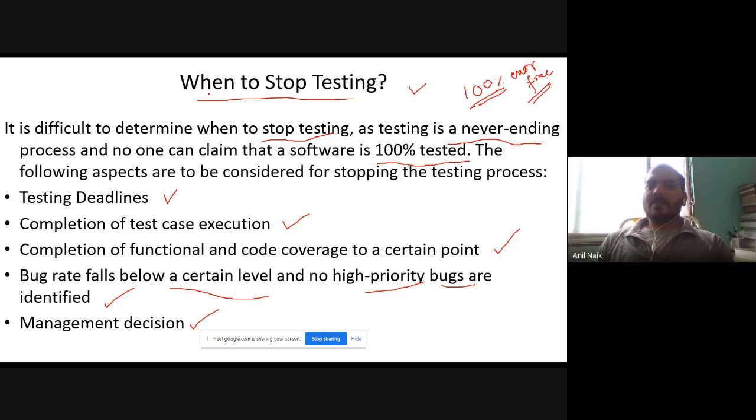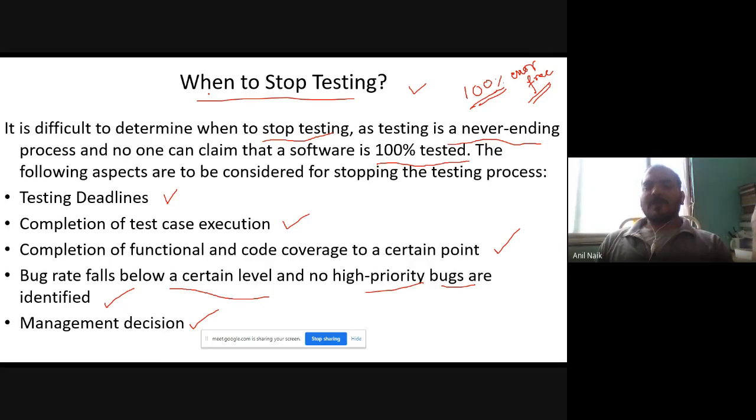It is very difficult, but at some point we have to take a decision, as per the testing deadlines or completion of the test case executions. Suppose all the test cases of that particular software are executed or covered, then we can stop the testing process.